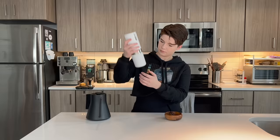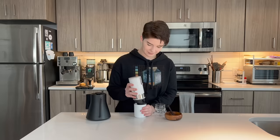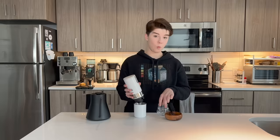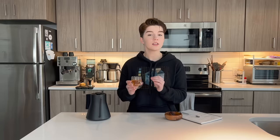It goes on and now the magic happens — question mark. This is highly embarrassing: I didn't actually put batteries inside it. Now the magic really happens. To my dismay it did not beep, but it did stop making sounds and the light turned off, so I would say it's ready to go. Shall I show you what I found inside our cup? Let's taste it. I'm going to go straight into grading. I think we can all very confidently say that this is not espresso. In no world would this ever be espresso or an espresso substitute. We have been lied to, but that happens — we're going to roll with the punches.